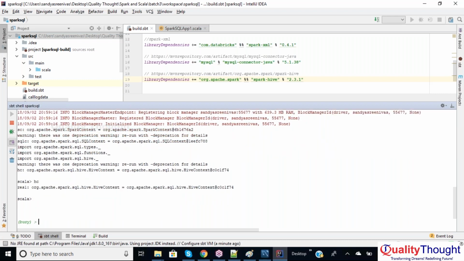So we are seeing Hive context, right? Hive context is created successfully.